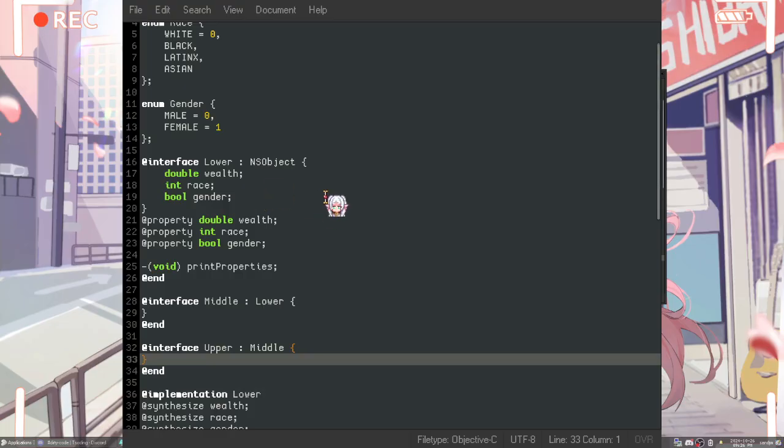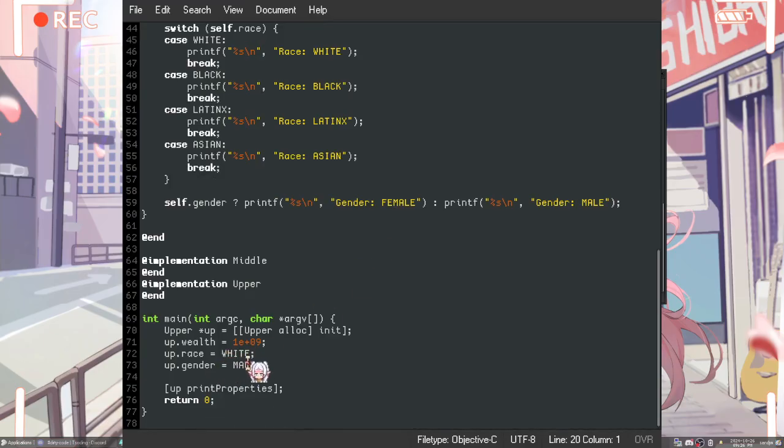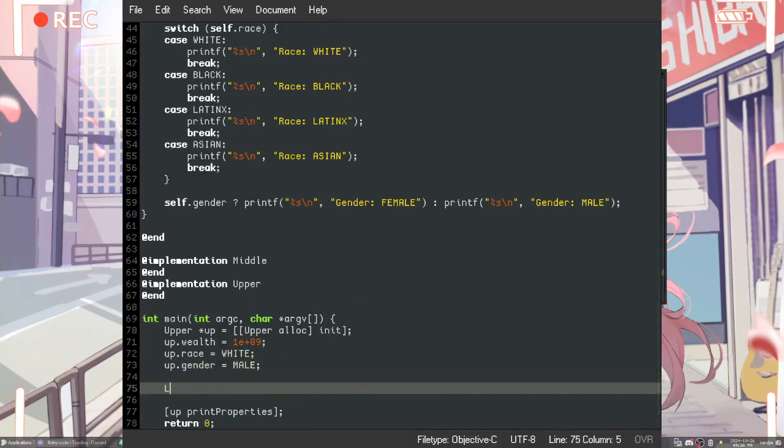Now we'll try it. Awesome. We have a class hierarchy. Let's make another one. That's amazing. Okay. So now let's do a lower class. So send the message to lower, allocate it, initialize.